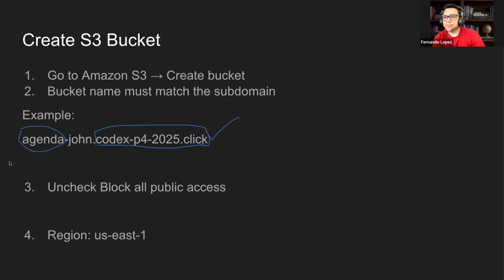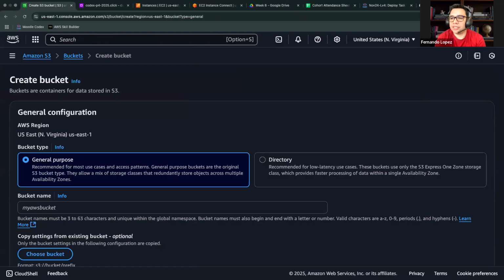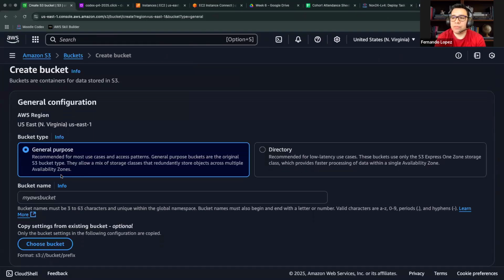Okay, so let's continue. The creation of the bucket needs to have the name of the subdomain. So I will create the bucket here. In this case, I will choose general purpose and it will need to match the name of the domain.